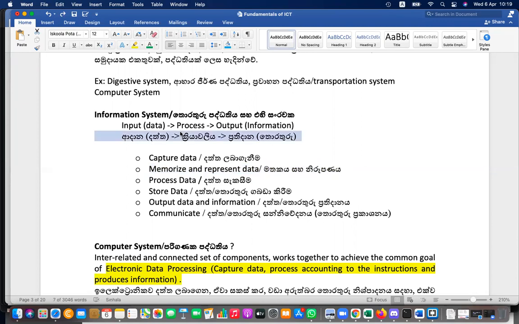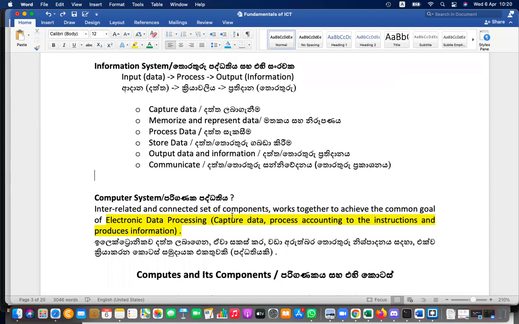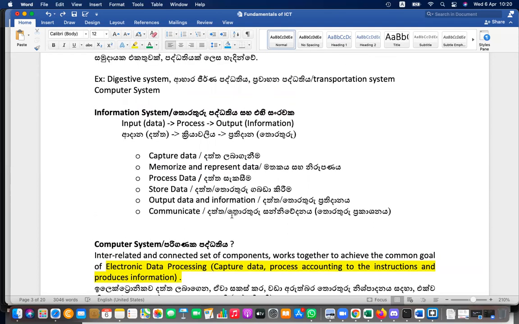Normally you can see the videos on YouTube, or you can just see the classes. If you go to classes, you can see that for these parts they will not give enough time. They will do this very rapidly. Okay, information system, right? So what are the processes in the information system? Capture data, memorize, process, store. Okay, write down. What is a computer system? Computer system is this. Write it down. So this is how it normally goes. But there are some teachers who can really go into depth and explain. But most of the teachers are not doing that. I don't know why. Without a strong foundation, it is not possible to learn. Then what will happen? The latter part of the other lessons will be difficult.